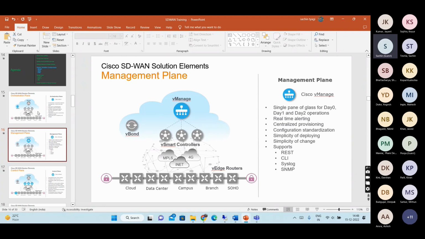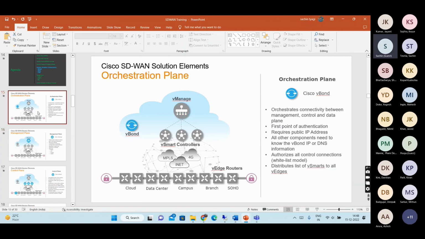So those are all questions we will cover later on. First, we will cover step by step on the components, because if you directly jump into that, then your next question will be related to that one. So we may lose our flow. Okay, I noted your question. We will cover the vBond.